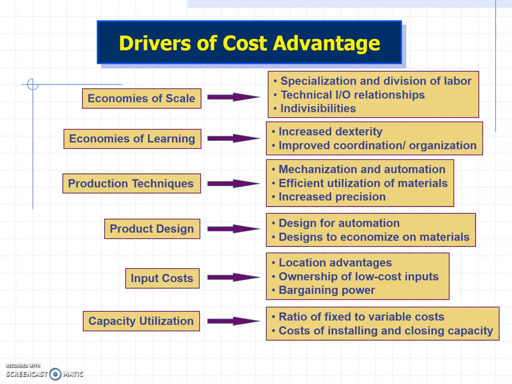And then, using your capacity, in terms of the capacity utilization. We talked about, if you remember, the ability to get in and out of an industry, right? We call it barriers to entry or barriers to exit. So if it's a very high cost to install or to close capacity, that's going to ruin or lower your ability to gain from these cost advantages, right? So if it's a relatively lower cost to install and to close capacity, that's good. You can increase capacity or decrease capacity as necessary without incurring high costs.